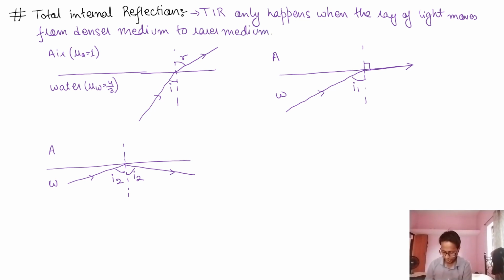But why the name total internal reflection? See, out here, what did I say? The reflected light goes like this, the incident ray goes like this, and the refracted ray comes out like this. Suppose I send 5 watt of incident ray. Only 4 watt of refracted ray comes out. The remaining 1 watt would get reflected back into the water itself, with angle of reflection equal to angle of incidence.